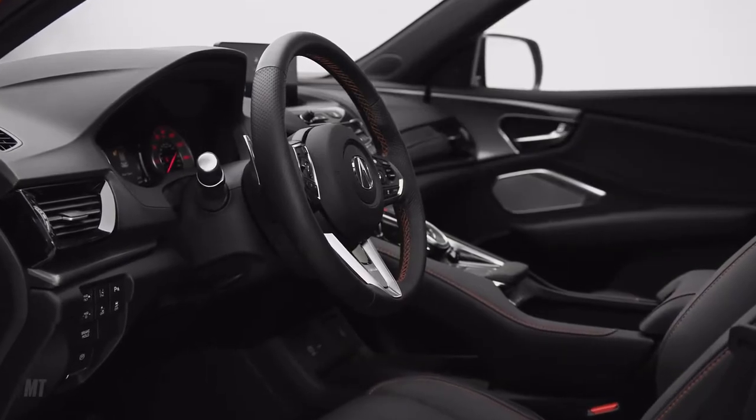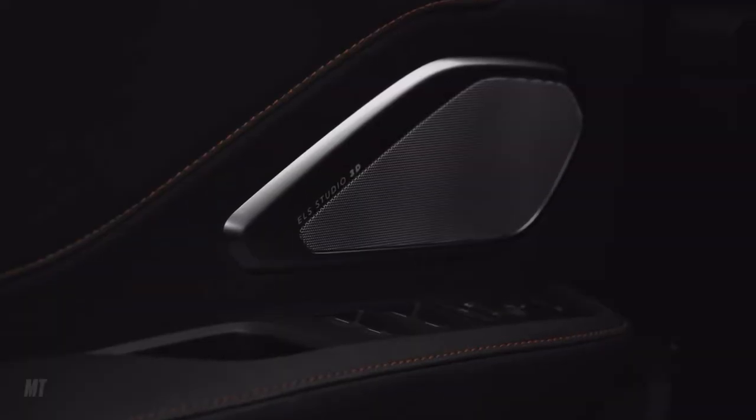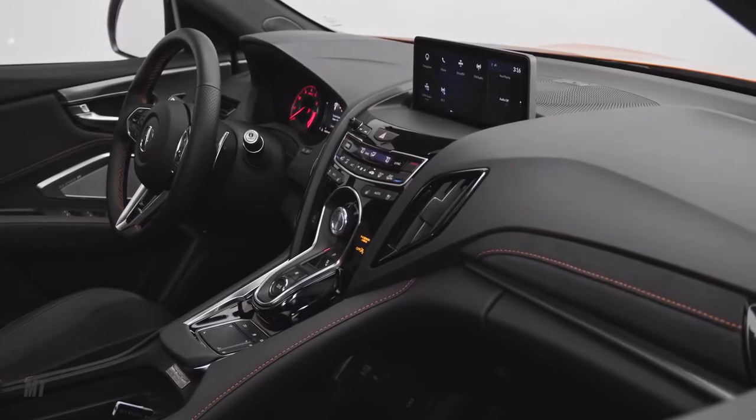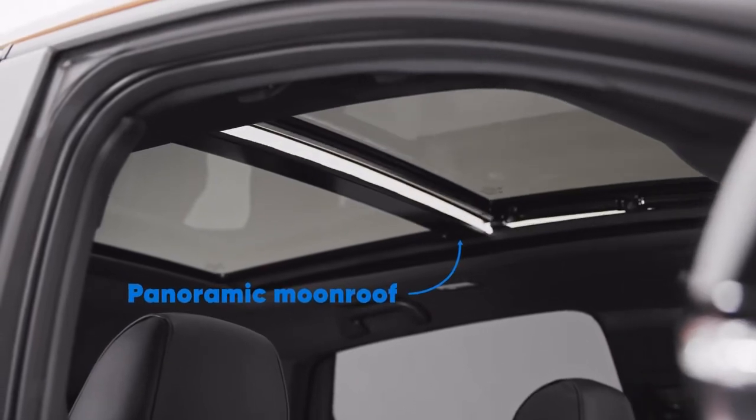One thing they're making a big deal about in this car is the stereo system, because you have these roof-mounted speakers and you can actually control the volume of the roof separately from the other speakers. It's incredibly crystal clear sounding. You can really hear the separation between the instruments.